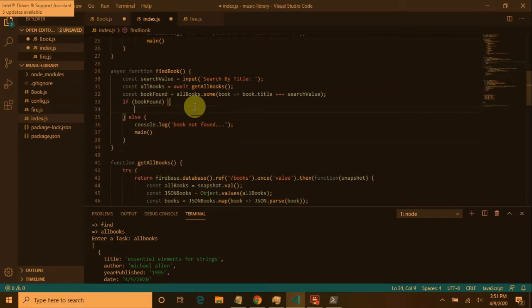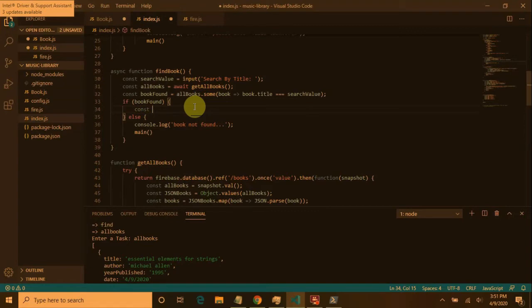If the book is found, then we want to get that book, right? So we need to get that specific book. And how are we going to do that? I want to say const book. Is there a way to do like an array.find?